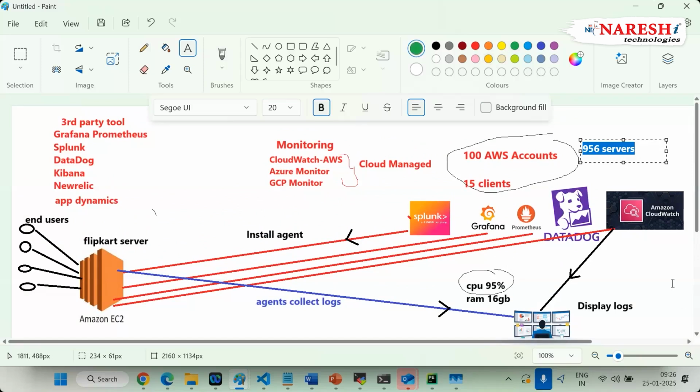Among these servers, which server has reached 95%, 80%, 60%, 70%? At least I need some dashboard to check. Or every day, every second, one time I can log in and check each server's RAM, CPU. How difficult is it? You may see in your training, you may be creating just one server.